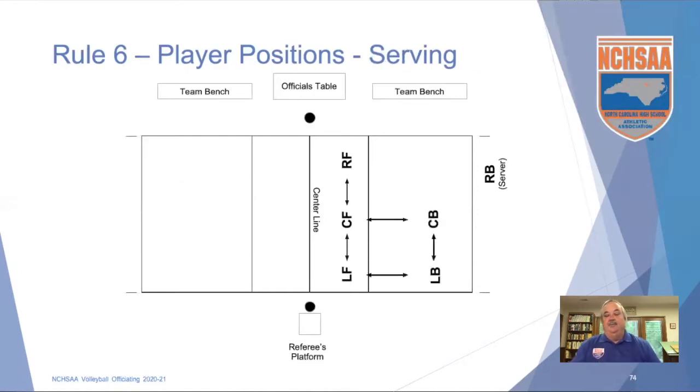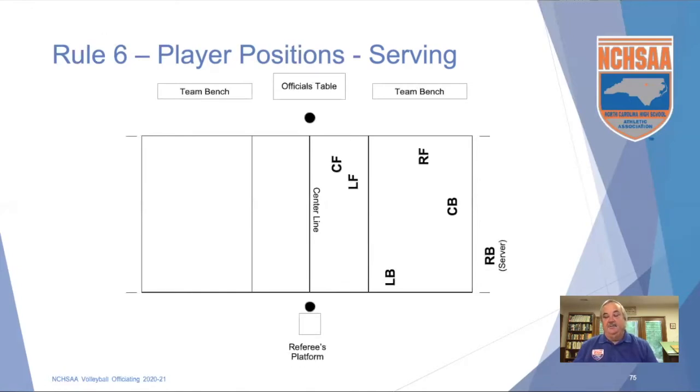Okay, now for the team serving, remember we said the server doesn't count. So in this case, we only have 5 relative positions. The left, center, and right front relative to the sidelines, the left back and the center back relative to the sideline on the left, and the position of the center back and the left back relative to their corresponding players.